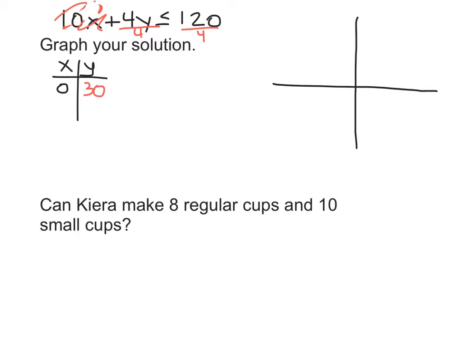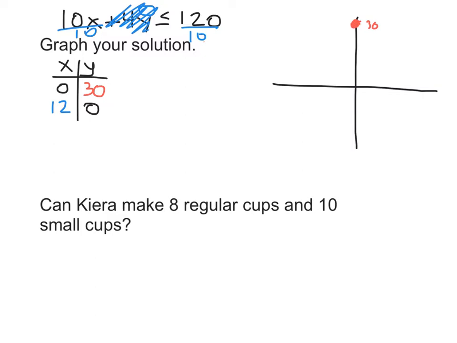Okay, and now I have to do the same thing by putting a 0 in for y. So if I put a 0 in here for y, 4 times 0 is 0, so this goes away. And again, this is not new to you guys. And now we divide both sides by 10, to solve for x. So 120 divided by 10 is 12. So there are our x and y intercepts, and we're going to go ahead and graph those. So 0, 30. So our y-axis, I'm just going to use this right here as 30, because that's the number we need to plot. So there's 30 right there on my y-axis.